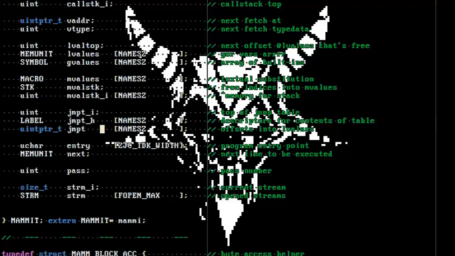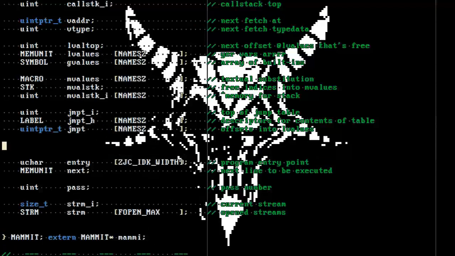So if we take Mami jump table at index x, then we take Mami jump table underscore h at index x. This is going to be the ID of this value right here.